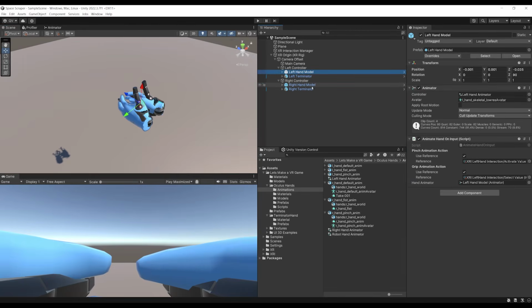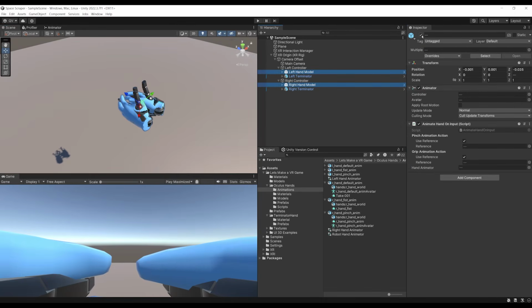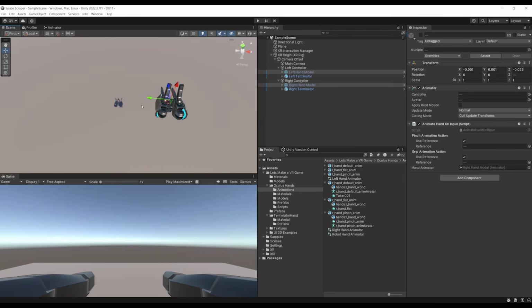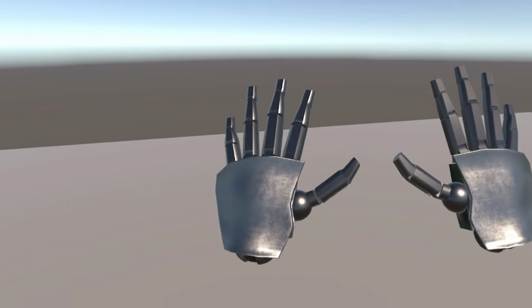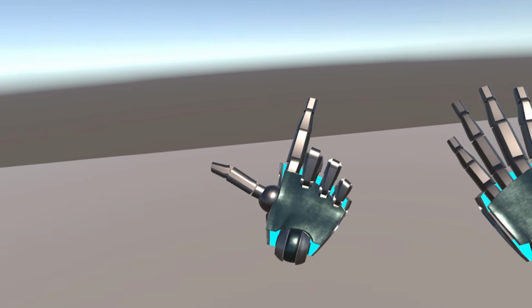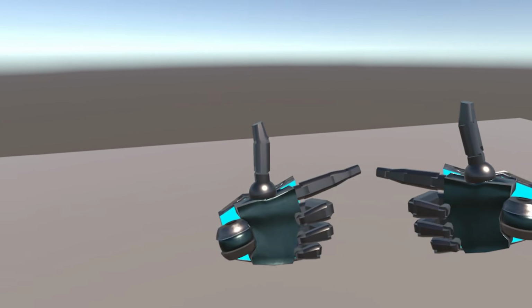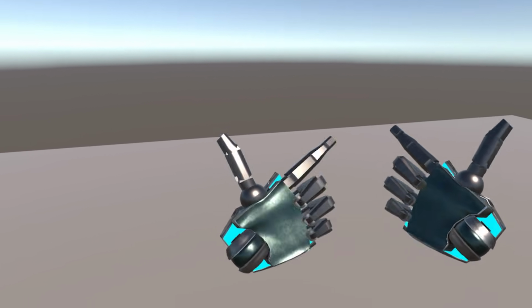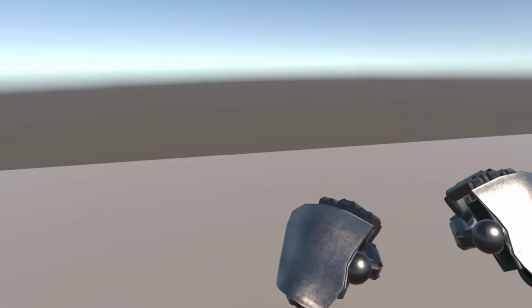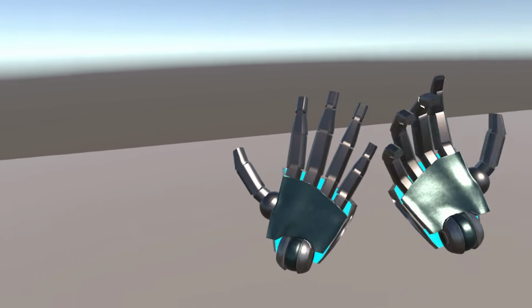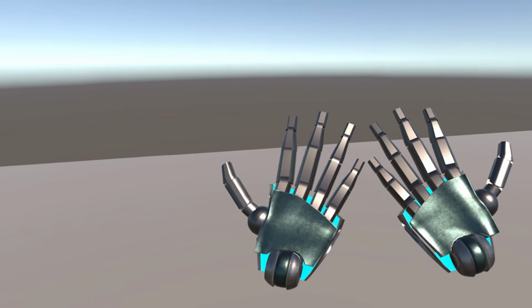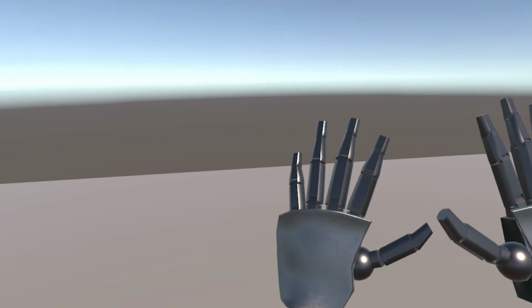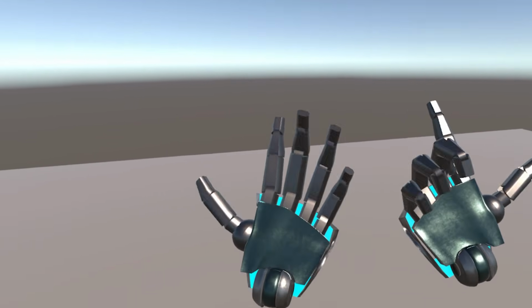We can now select both the two previous hand models, remove them, and now let's click on play to see how these two new hands are looking. And there you go. As you can see, everything is looking nice. When I grip on both my controllers, it does this finger gun movement. And when I pinch at the same time, my whole hand closes. And as you can see, in a matter of a few parameters, we were able to easily transfer all of the animation properties from one hand model to another.